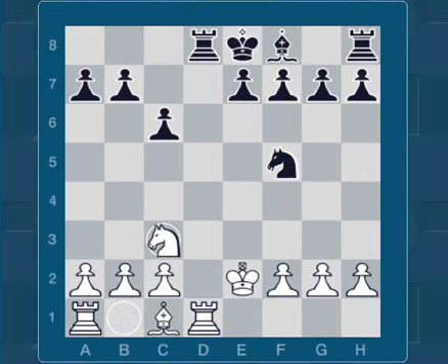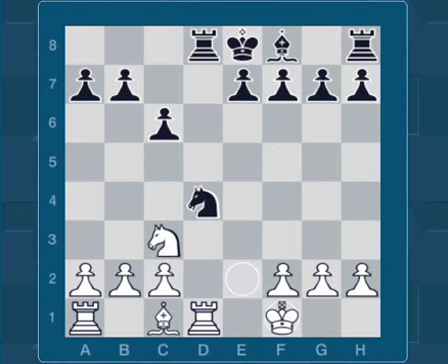I defend here, and he, of course, goes for the material advantage. So he plans to take this pawn. It's unprotected. I have to go out of harm's way because it was check, and he wins the pawn.